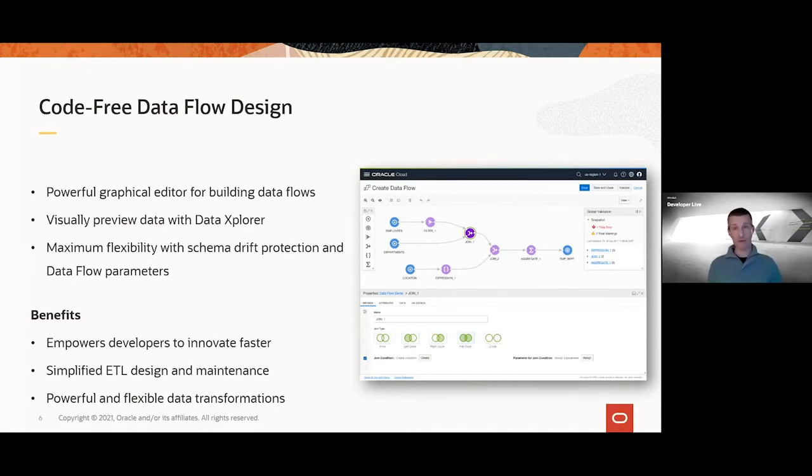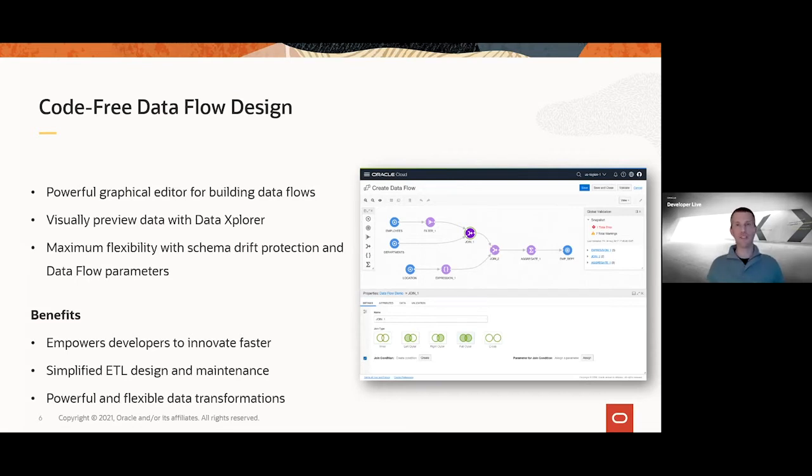It's very flexible. We have concepts of parameters in data integration where you can take a job and parameterize it so you can run it pretty much as is in your dev environment, in your test environment, in your production environment. You have a lot of flexibility. You can parameterize filter expressions, join expressions, and so on. So I'll show you a little bit of that as we get to the demo. So really, bottom line, in terms of benefits for you guys, being able to do more, being able to spend more time designing things with a simpler way of designing ETL processes, while still having access to very powerful and flexible data transformations.